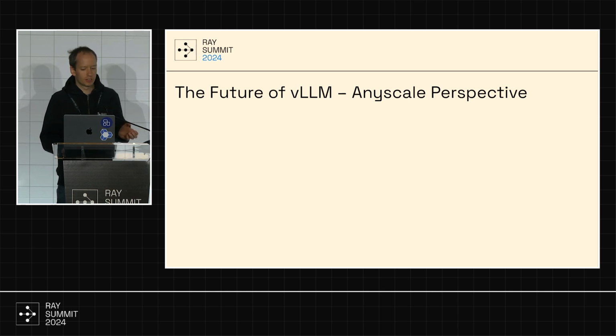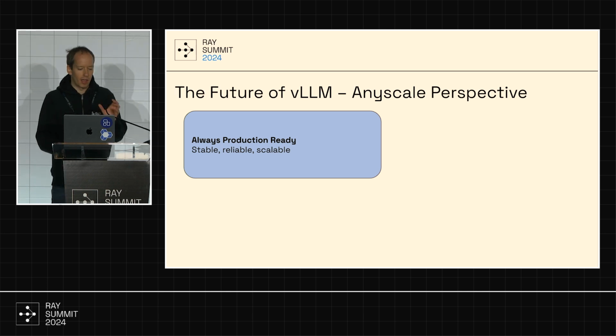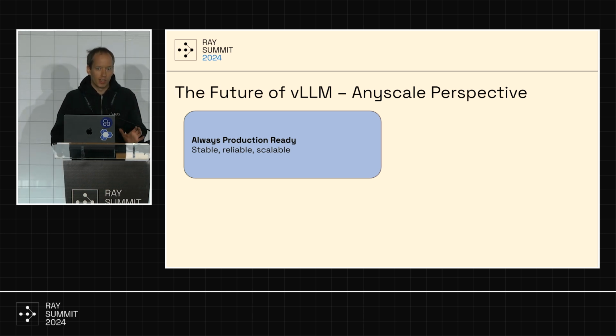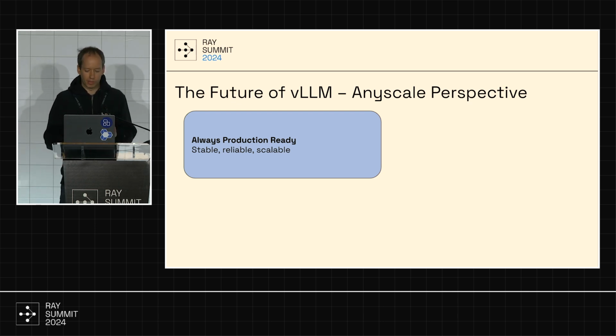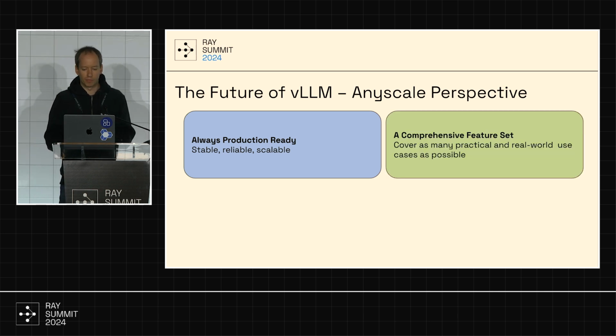I also wanted to say a few words on how we view the future of vLLM and what the important things are here. Reliability is really paramount. We've spent a decent amount of time working together with the Berkeley team to improve the code structure, but also to really improve the testing coverage and add many more tests. And one of our engineers is maintaining the CI, making sure that things get more and more stable over time.